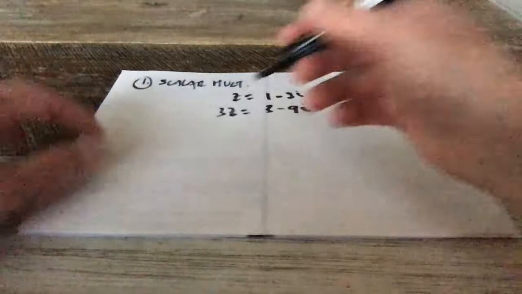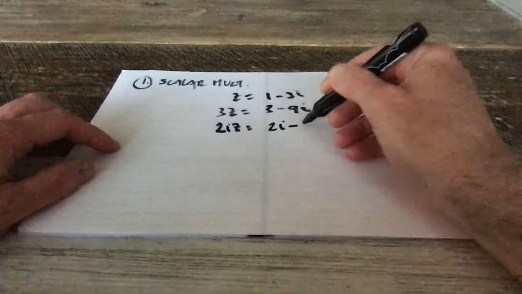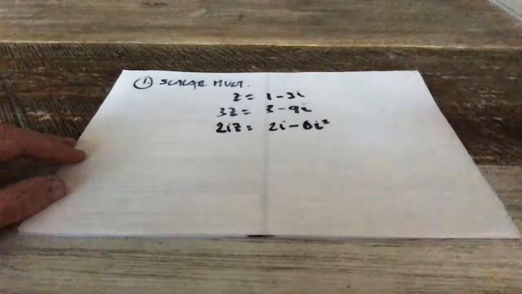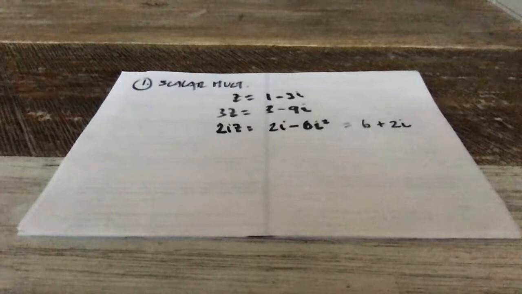Then what you do is you multiply each of the parts by the 2i. So, the first part, when I multiply 2i by 1, I get 2i, minus 6i squared. Because it's 2 by 3, which is 6. There's a minus sign here, and then i by i gives me i squared. But if you look at this here now, i squared is minus 1. So, minus by minus gives you plus. So, you get 6 plus 2i. So, that's the first thing you can do. You can do what's called scalar multiplication. And that's wonderful. That's beautiful. That's what you do.